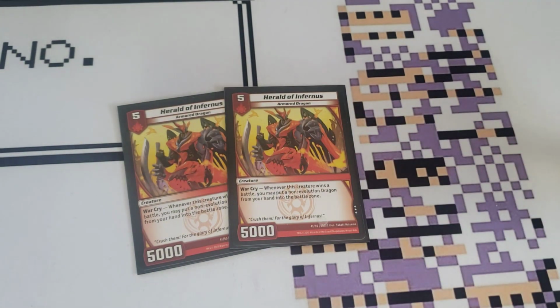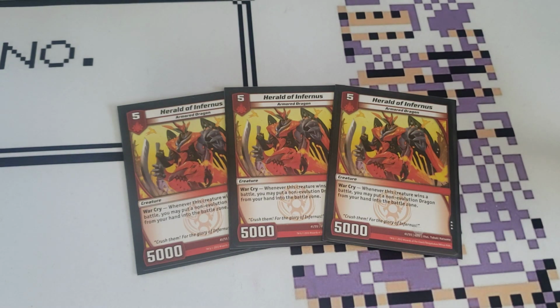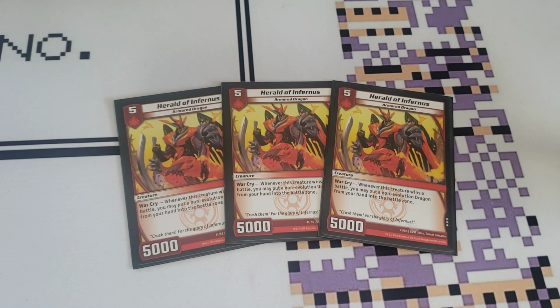3 copies of Herald of Infernus. This card is busted. Since it's a dragon, you can drop it super early with all of your birds. And whenever this creature wins a battle, you can take a dragon from your hand and just play it for free. Granted, it can't be an evolution dragon. It has to be a non-evolution dragon. But like, got an Andromeda, play it for free. Cassiopeia for free. Kurgan, play it for free. It's super, super good. This card is nuts.